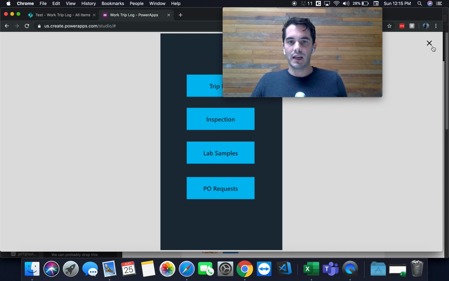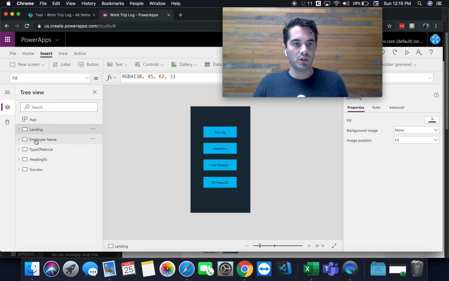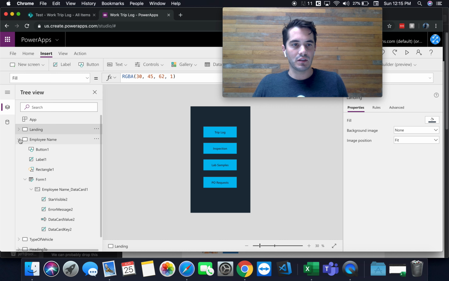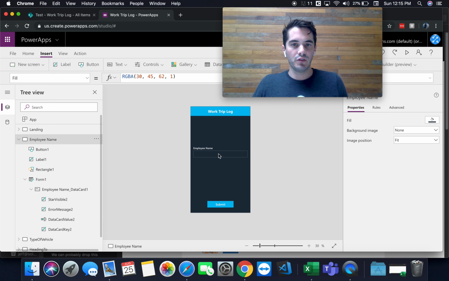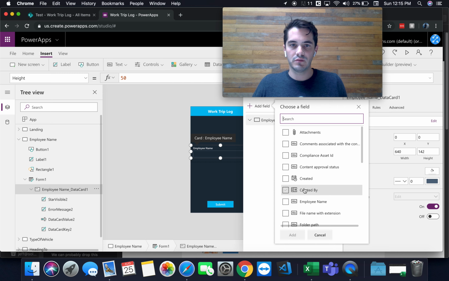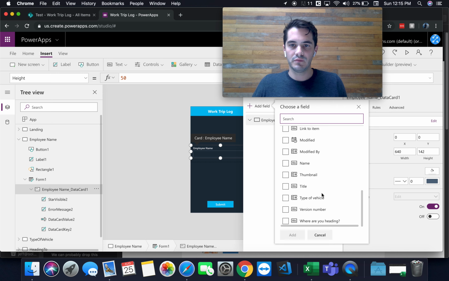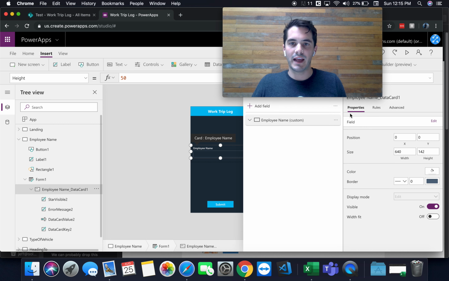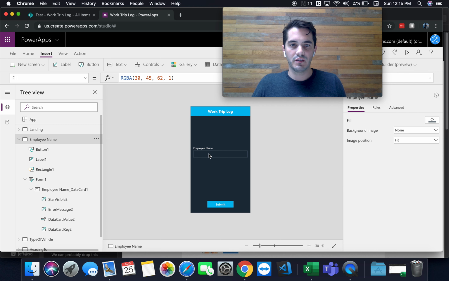Okay, and then we'll get out of the player and we'll look at the employee name. So this is what this looks like. You're going to add your form like you regularly would. You add in your form and you're going to add in your field. So that would simply be employee name, right? And so that adds it to your list or your form submission. And so that would be form 1. Pretty basic, pretty simple.